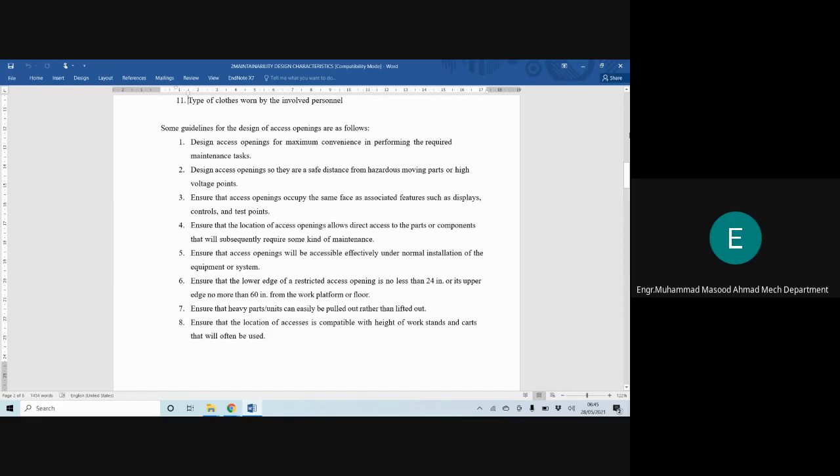So that is about the equipment's weight. And ensure that the location of access is compatible with the height of the work stands and carts that will often be used in the industry.